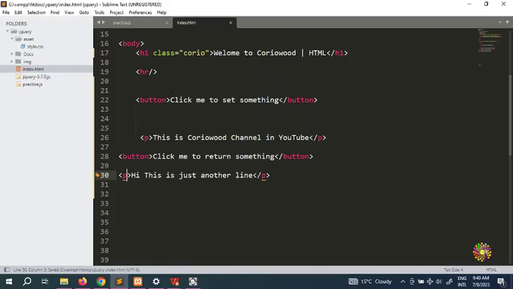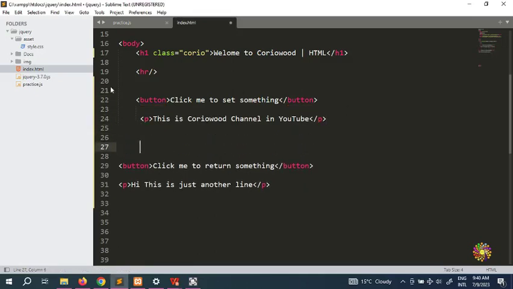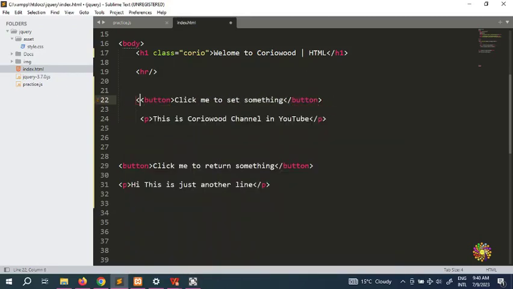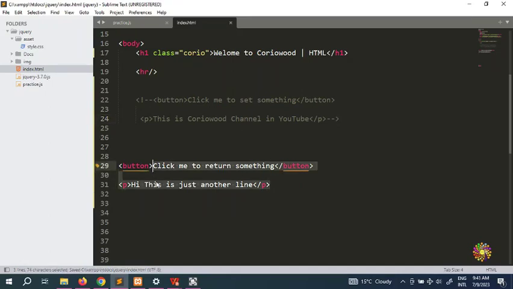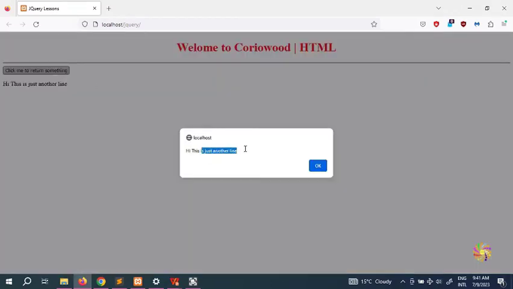So for the time being, we're going to come here and go a little bit closer, and we're going to comment this one out. Okay, so now you guys can put 2 here. Now we are returning something in HTML. So we're going to save all. Now we are not going to see the top one, because every time we do this, we're going to see the top ones, because we're only targeting the P. So click me to return something, and this is just another line, and you look in here, this is just another, because this is returning something.